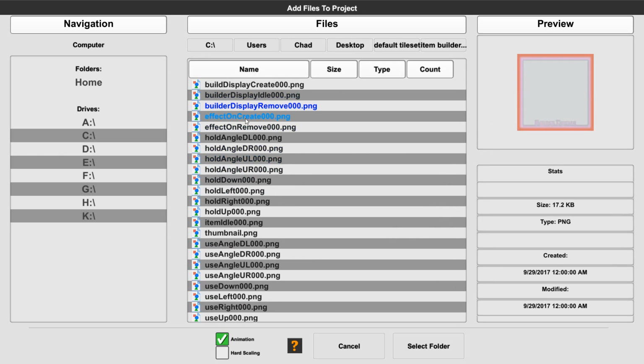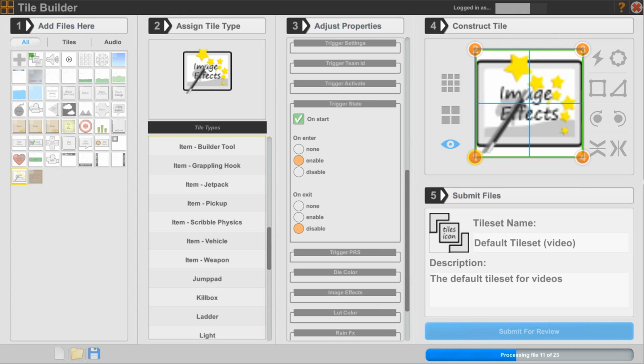So the item builder tool, if you notice, is going to have quite a bit of different ones. These are all very specific to the nature of the builder tool. So we have ones that are similar to most items. You'll have a hold and a use. And then along with those, you'll have things that are extra like these, which are creating, removing part of the properties and the behaviors of the item that's being developed here.